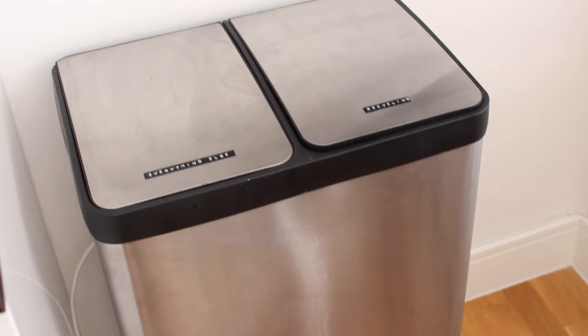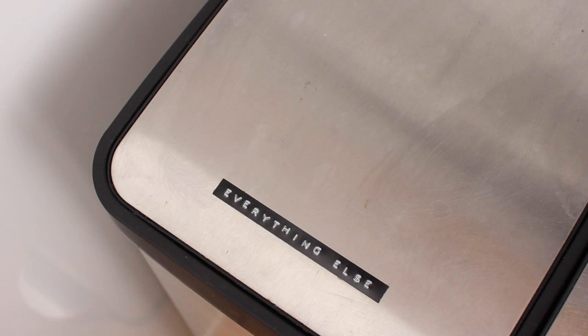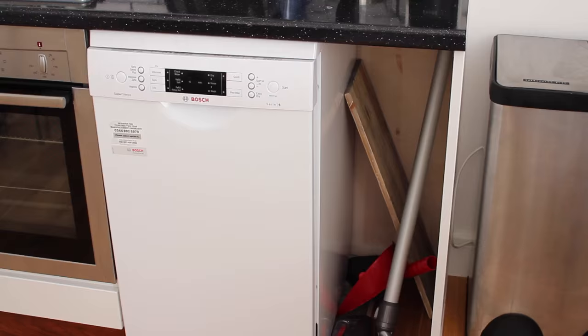If you have any tips for styling shelves, please let me know! Just below the shelves we have the pipe where we hang hand towels and sometimes a basil plant. Below that is our bin from John Lewis — it has two sections and I use my label maker to differentiate between recycling and everything else. That's the living room. I'm not going to do a kitchen tour yet as we still have some bits to do, but basically we just added tiles and a dishwasher — hence the awkward space next to the dishwasher we haven't decided what to do with.